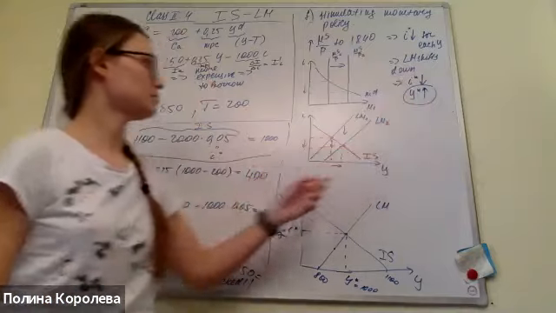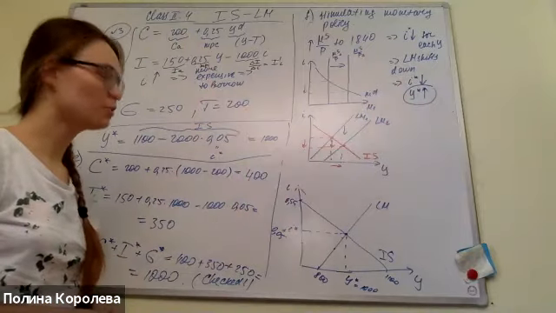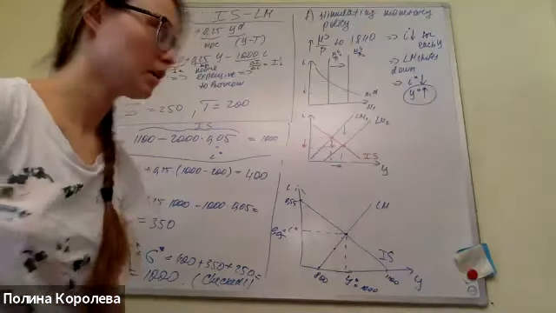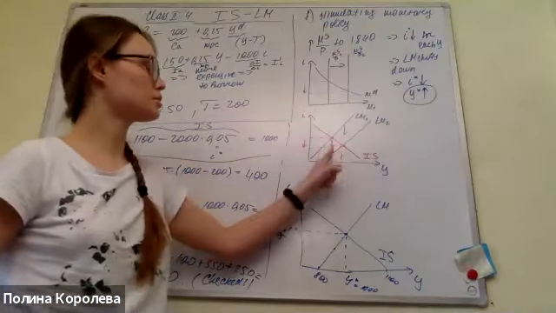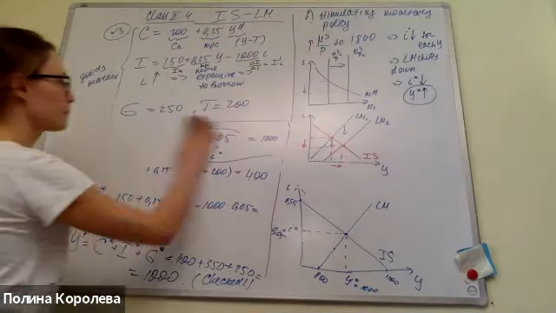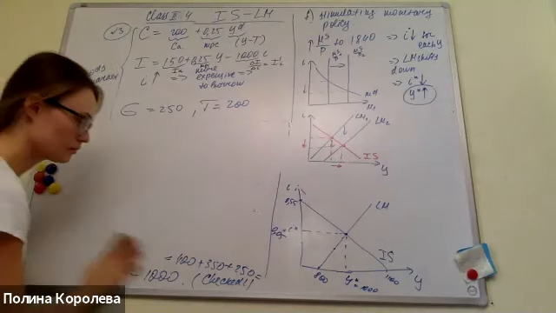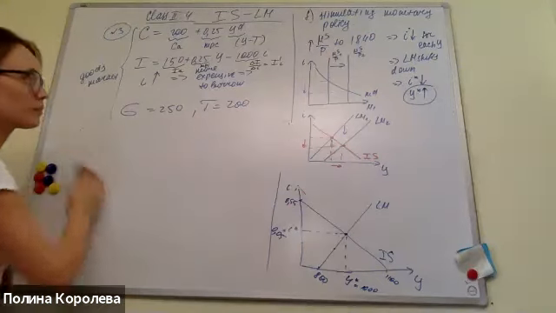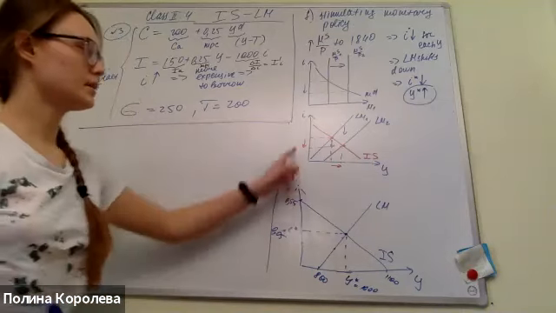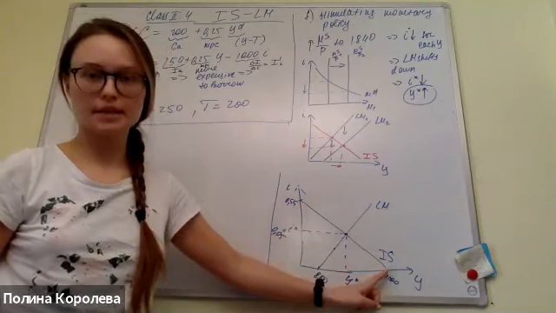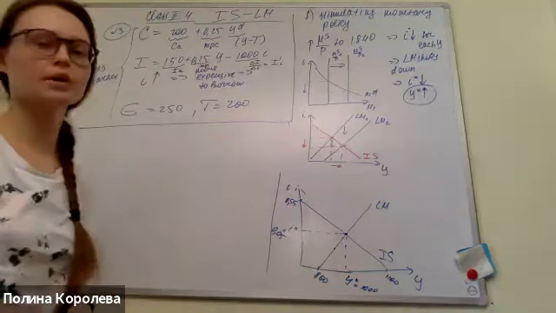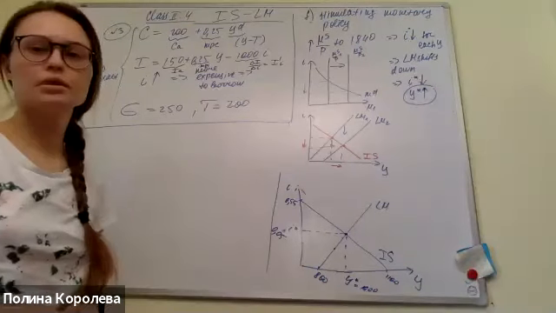This is how to explain it in economic terms, and now we can calculate everything. Maybe there are questions about this? Okay. So let us solve for the new equilibrium. We see that IS is the same, so we do not need to find a new IS. We need to find the new LM.